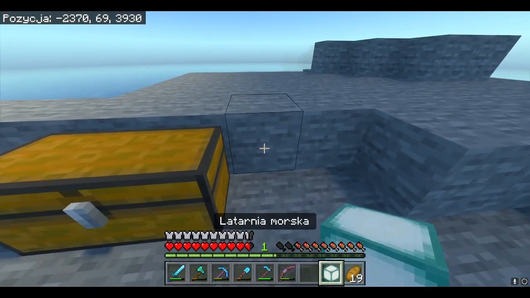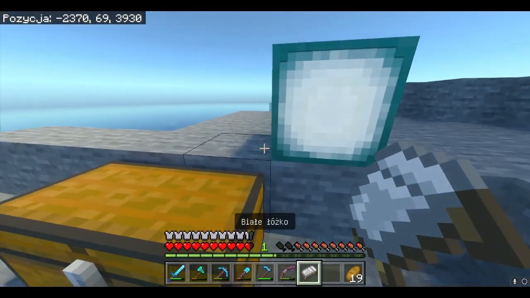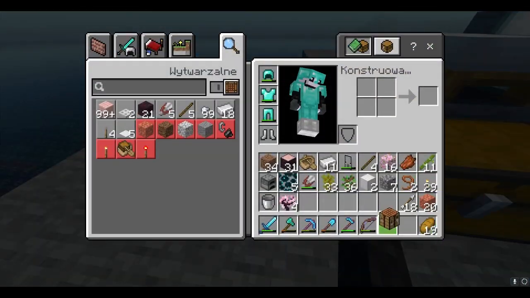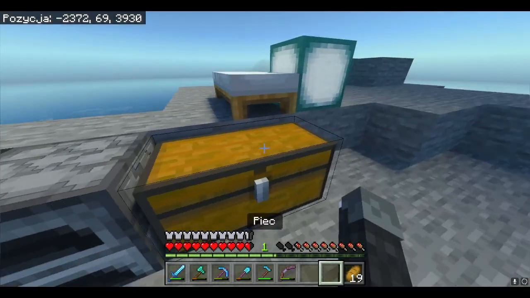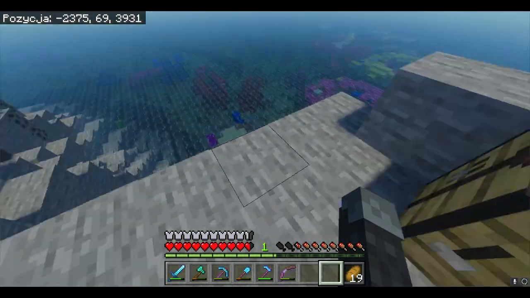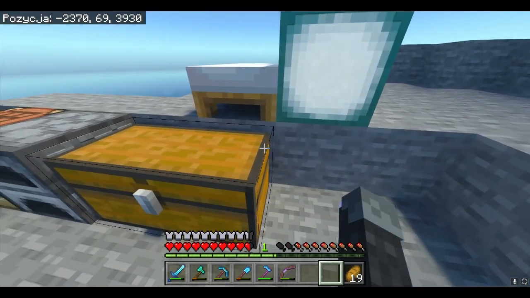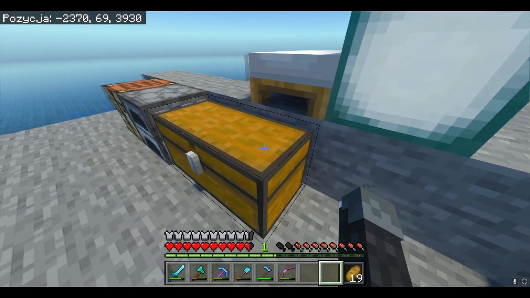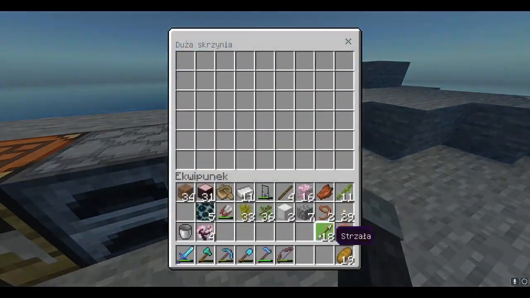Okay, we have this. We have a bed. Oh, we have some light. Okay, we have a bed, and some basic stuff. We definitely need food. We'll get some. We have fish. So, yeah, let's start by creating a chest monster. Let's put all our stuff here.